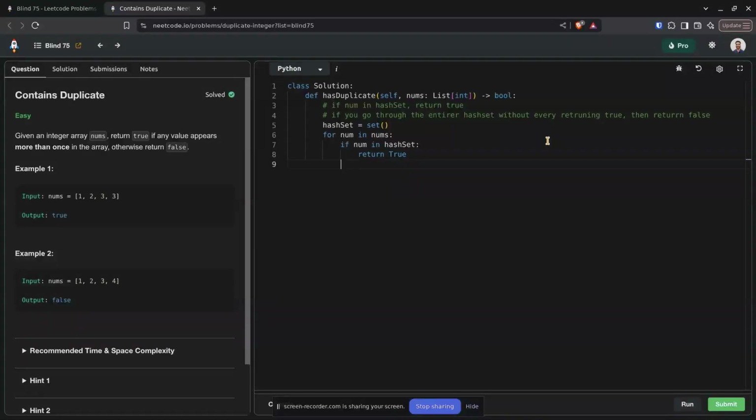That's basically how you check it. And now, of course, you need to add it to the hash set. And so at the end of this list, let's say we're at example 2, this condition was never true. Then we're going to finish the for loop and we're going to return false, since we never returned true.